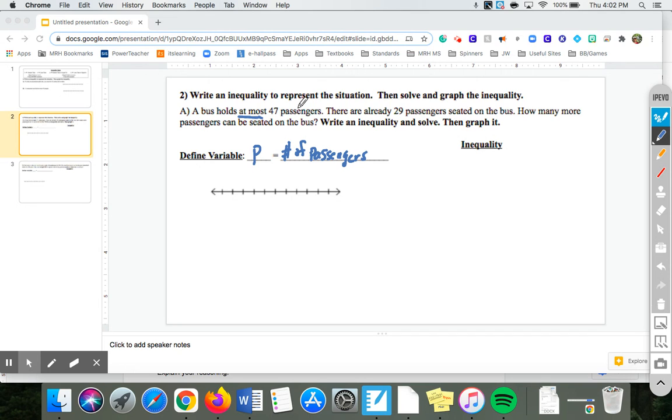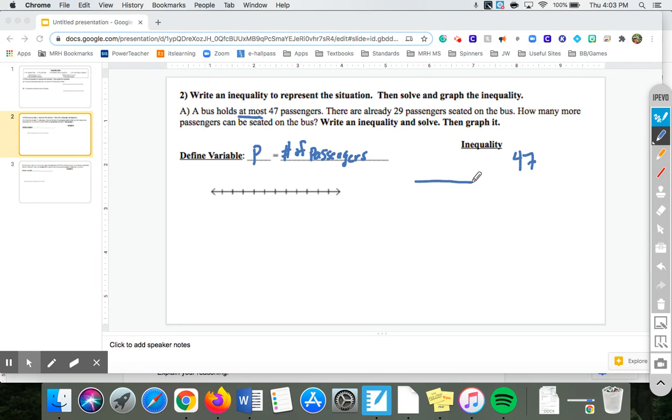There's a number of different ways that we can go about writing an inequality like this, but I think that something that helps students the most is to make sure that the limit, the one that I underlined here, that at most, goes with the limit. It is sometimes easiest for students to put that down first. So 47, we know that that's the limit. And again, by limit, I mean this is the number that we either have to be above or have to stay under, and again, could be or equal to. So this one, at most 47.